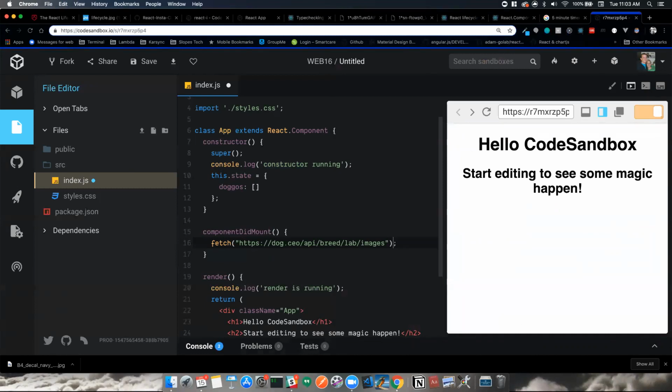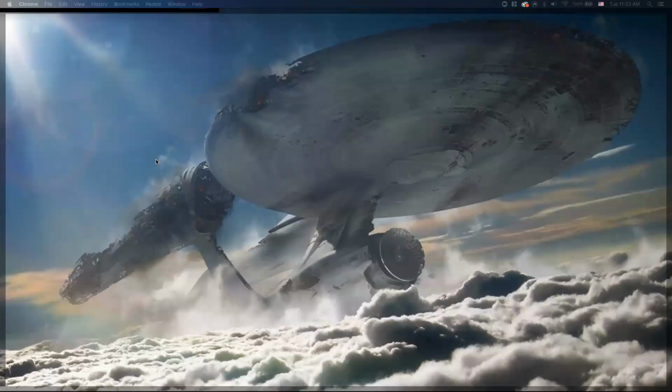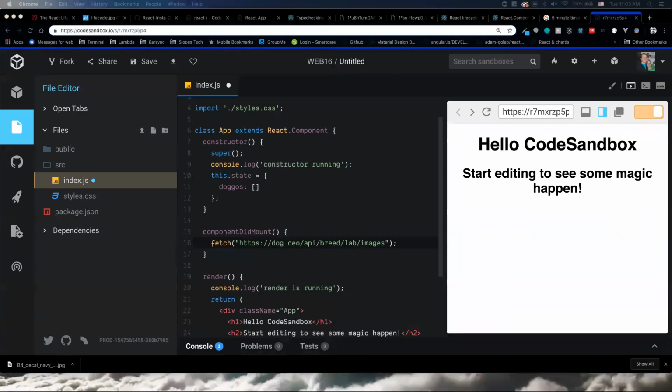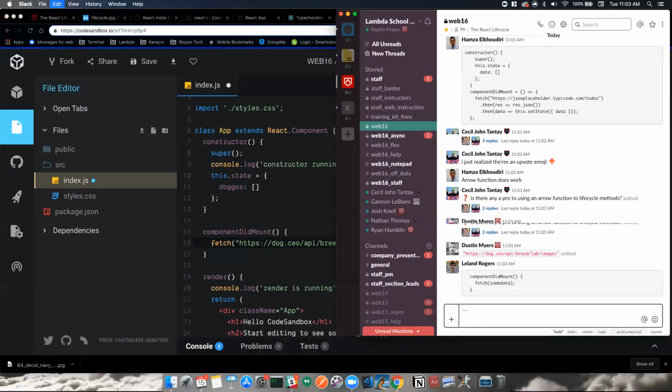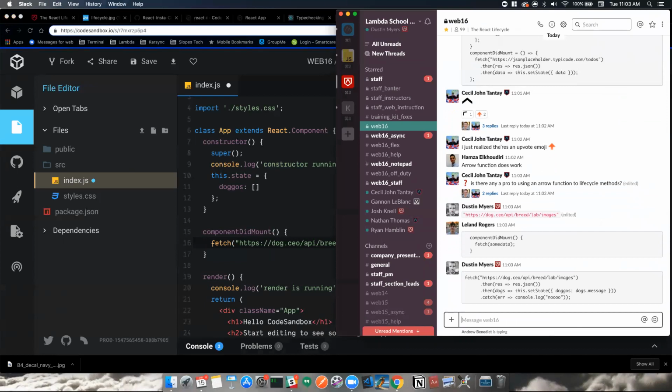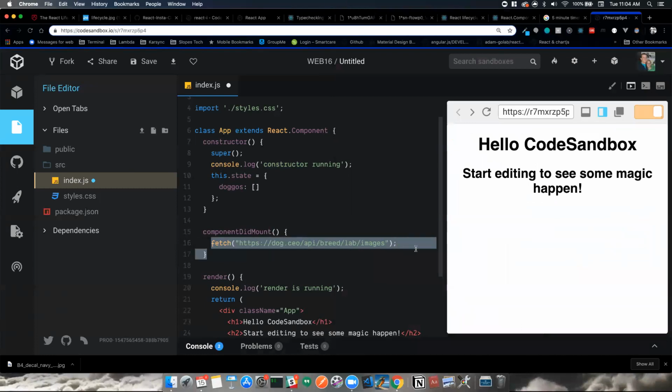And then, let me just give you this whole block of code, because we haven't talked about fetching data yet. Okay, so we're going to just grab this and put this inside our component_didMount.